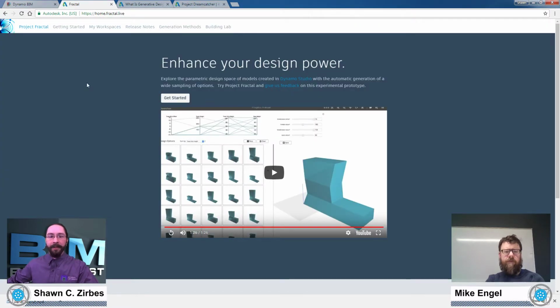Yeah. And have you done much running of that inside of Fractal itself with that particular model that you were playing with? Not that particular one, I have not. I've done some other smaller ones. Yeah. So in that case, what you were doing is a sort of manual iteration. It's still iterative design, but you're manually setting the sliders inside Dynamo, and then it updates whatever's going on inside the Formit environment.